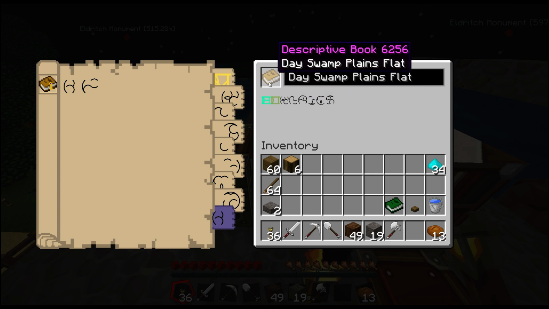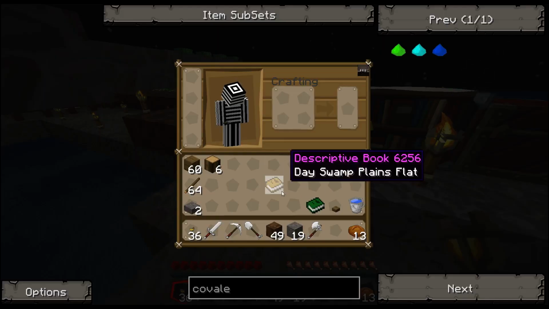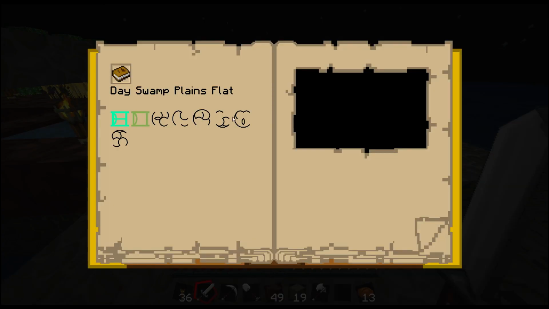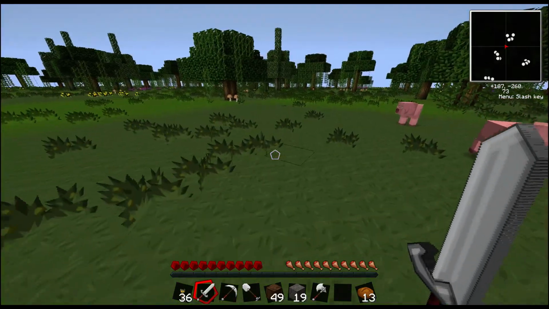Yeah, it didn't generate anything else. Perfect. Hopefully that doesn't change the moment I navigate, or I try traveling to it. So, we'll see. I guess shift clicking doesn't put it there. Alright, let's go. Really hoping this works. Okay, okay. Good.